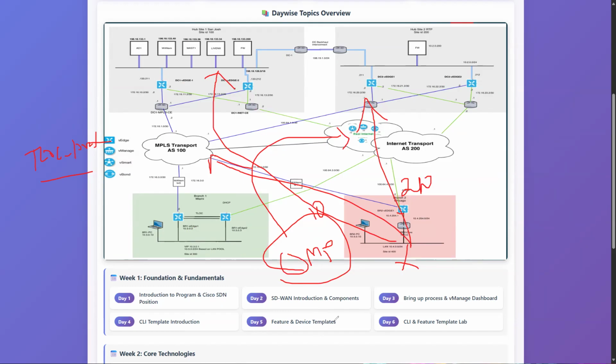But again, we are tuning the OMP within the centralized policy. We'll create a centralized policy in a way that you can tune the OMPs. There you can put the preferences like OMP preferences and other attributes to provide this path versus that path. We have a few examples later on. So I'll show you that example.